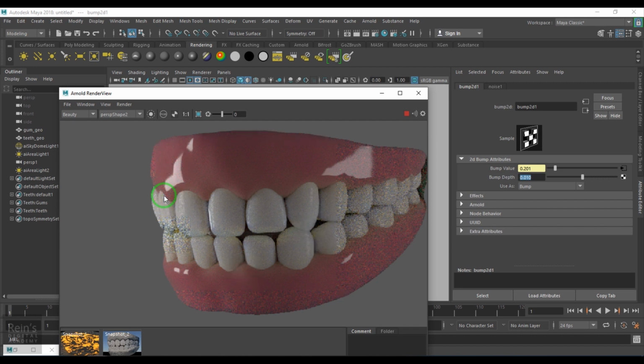The quality of the model, quality of the textures can actually enhance the overall look of this shading. Lastly, I'll just put a value of 0.03, and that should be enough, because that teeth is becoming more rough, so I just want it to be more glossy.